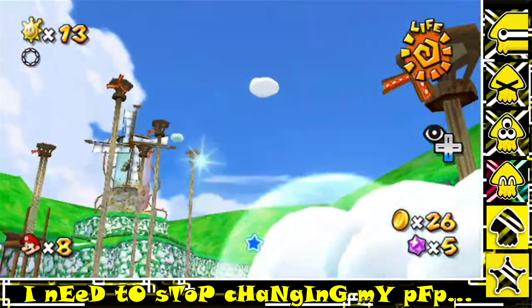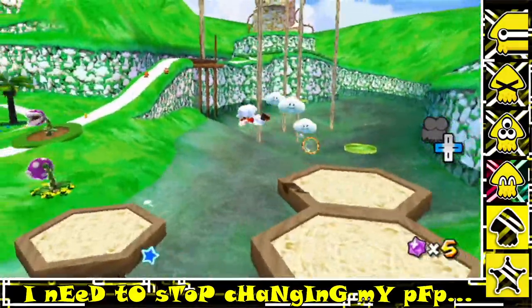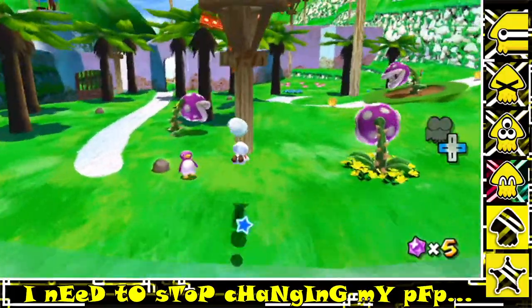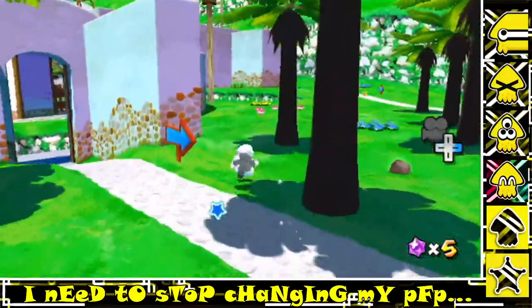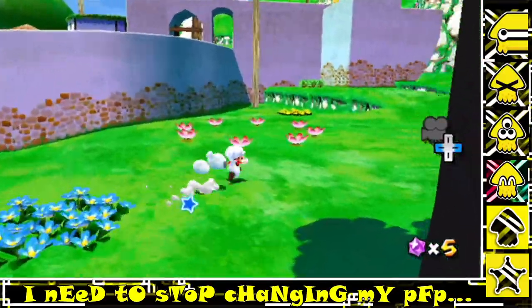Right. Why have I not found this yet? It's got to be that berry, hasn't it? But that is the worst long jump that I have ever seen. But yeah, if it's inside the berry, then I need Yoshi to be able to open it, don't I? And I don't see Yoshi anywhere.